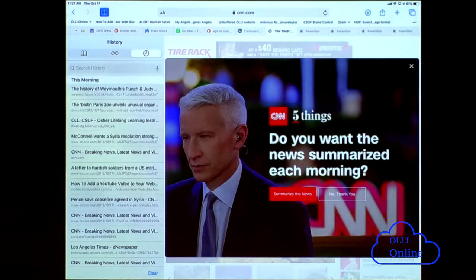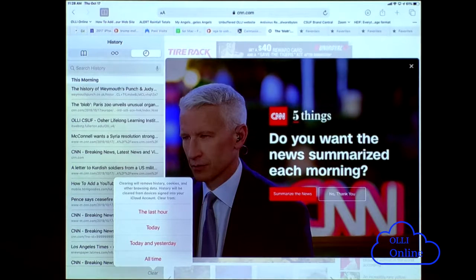And the last one over here is your history. So you can go and find things. Gee, yesterday I was looking at, and now I can't find it. You can go into history and scroll down. And when you press the clear button on the bottom, it asks you, clear the last hour, today and yesterday, and everything. So your choices. If you've got so much stuff in there you just want to get rid of it, you can just clear it all the time.